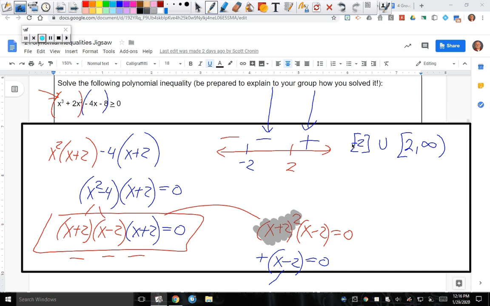Okay? Be honest. Raise your hand if you would have missed that. Because I would have. Yeah, I'm just so confused why that's. Now listen. This right here is part of my answer because it was positive and equal to 0. So it includes 2 and everything to the right. This one is the bottom piece which says it's equal to 0.